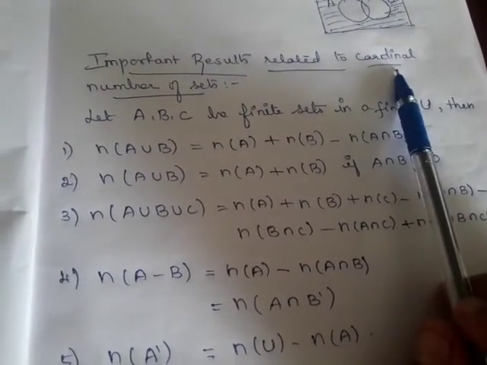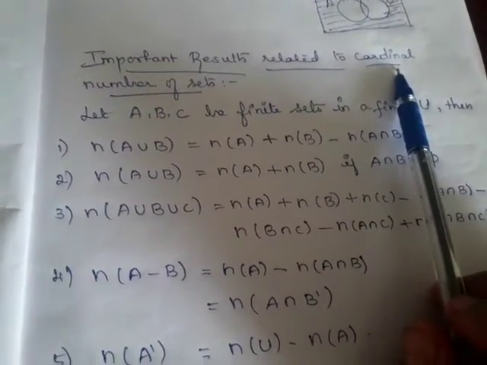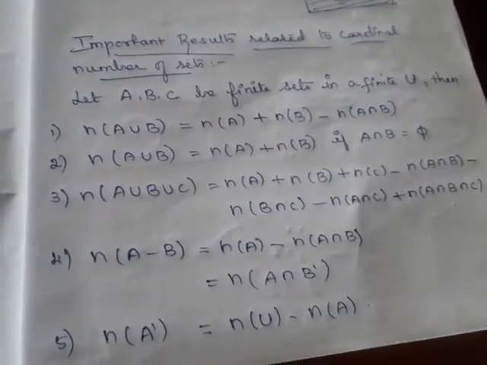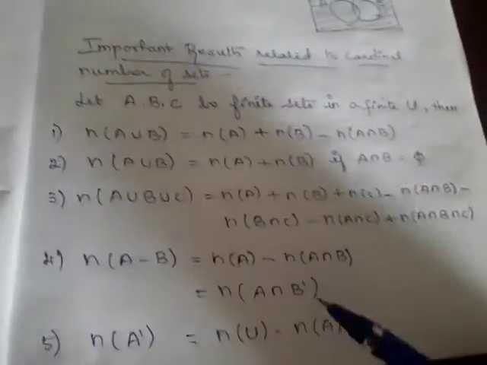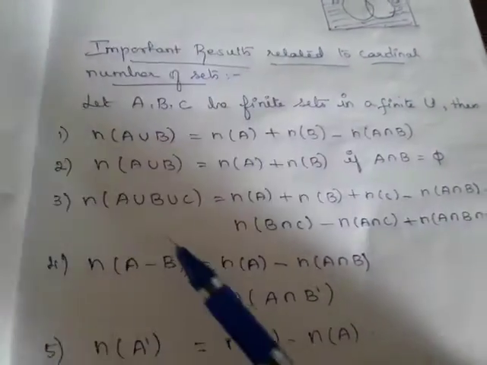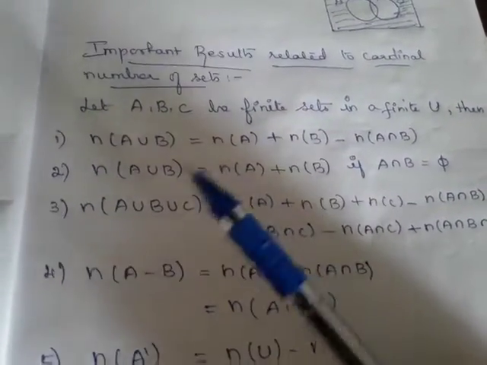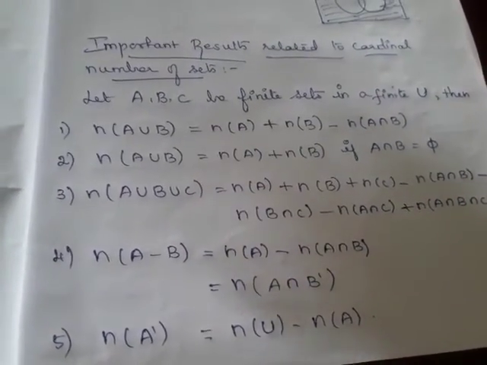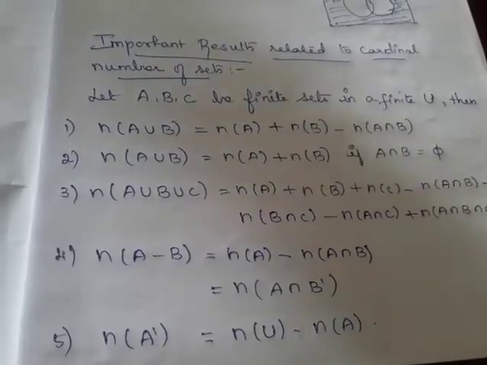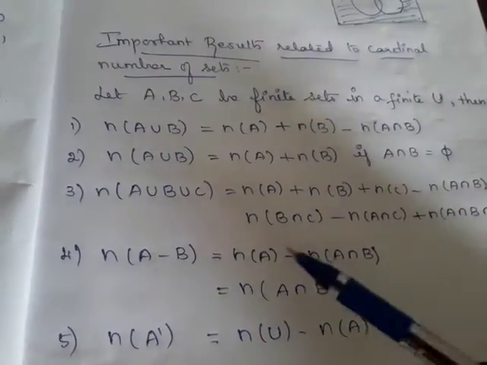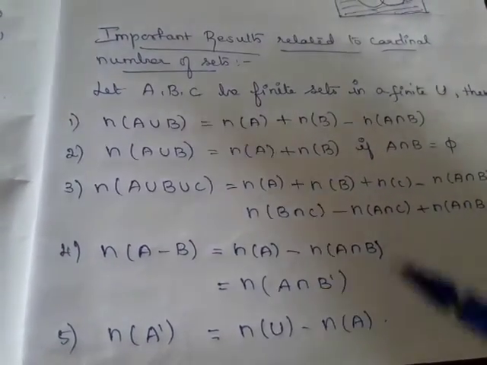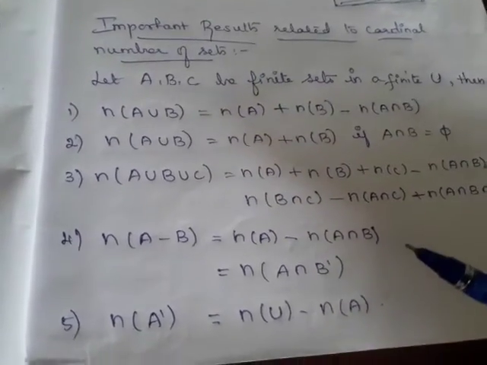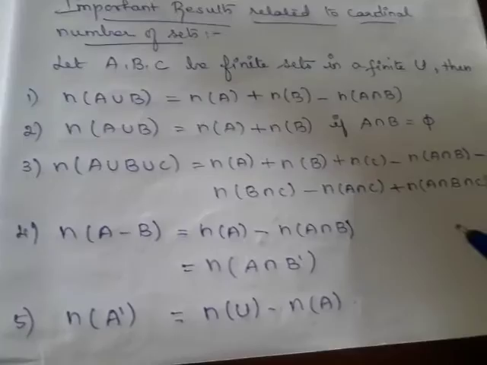So cardinal number we can have only for finite sets, and you should remember all these results. These are not new to you actually. We know all these results and we are applying them for the cardinal numbers. Only if you remember all these things can you solve the problems instantly, or else for each and every problem you should sit and think every time. So learn all these by heart, or if you are good in logical thinking, understand it and keep it in your mind, so that you can solve the problems easily.